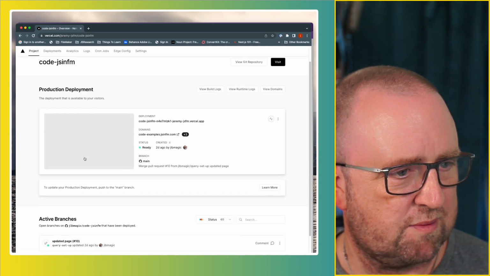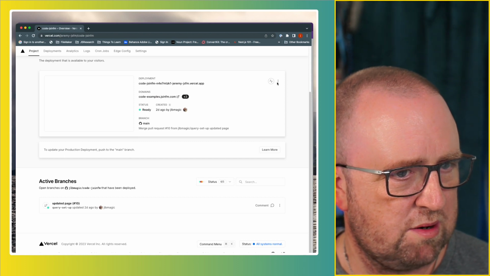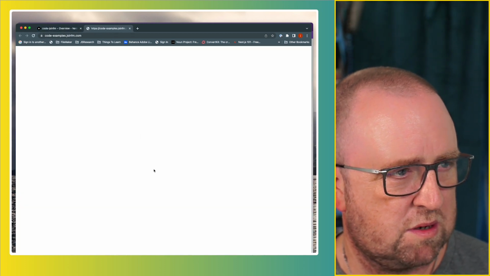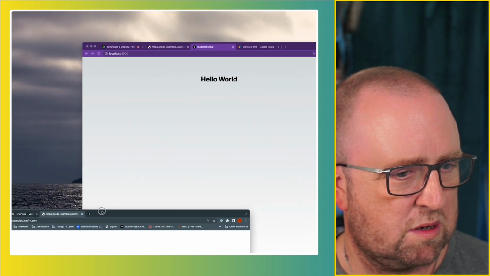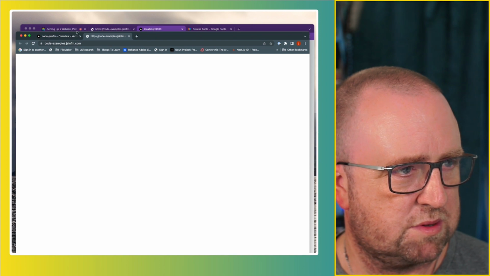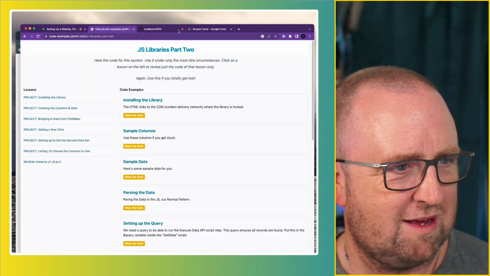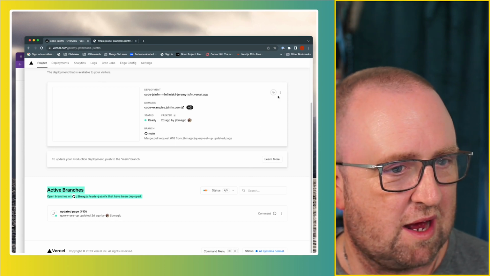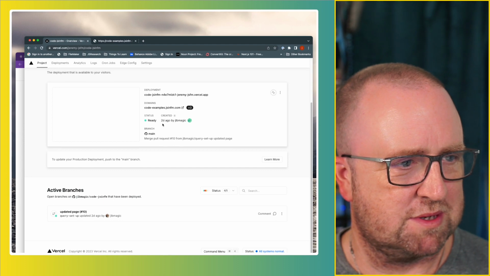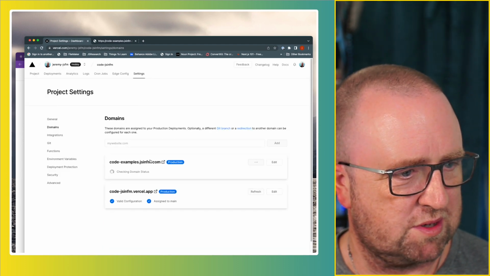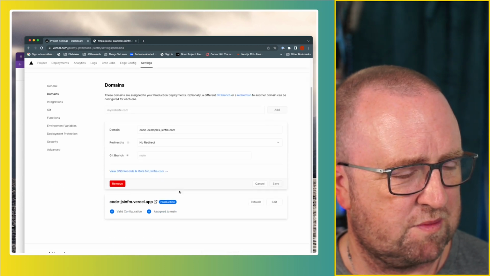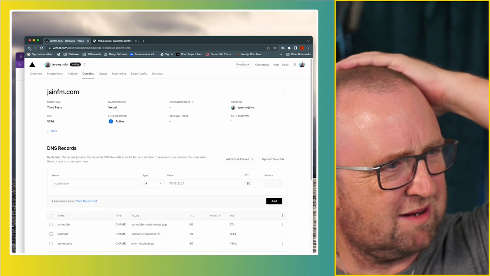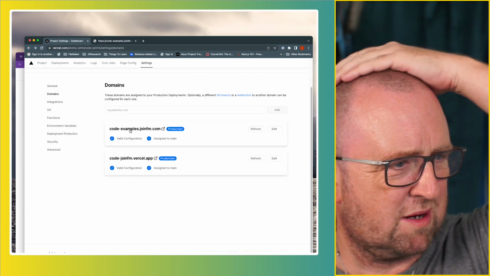So here's the one that I'm trying to model this after. Where did I get that from? Code examples. Yeah, Doug, I don't know if it's good or bad, oh, that's why I visited it. I just say, you know what, I'm going to try something and see what happens. All right, so view domains, that's what I want to look for. Code examples.jsnfm.com. I guess it doesn't matter because I have, how are these connected? I forget how. All right, well, let's just see what happens.